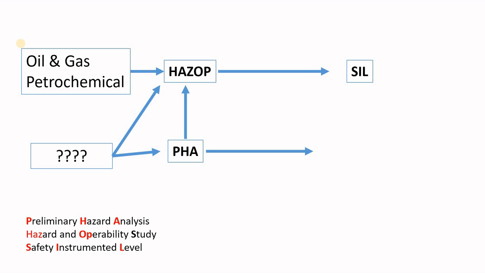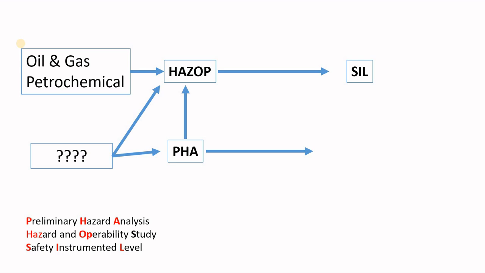So we go into something we may call preliminary hazard analysis. In the hazard analysis process, we study the process and we come to a conclusion that we don't need a HAZOP, or we need to limit the HAZOP to a specific set of items, and we go from there. Why do we go into the PHA instead of a full HAZOP? Of course, two things: cost and delivery impact on our project.